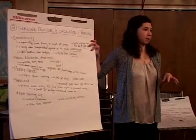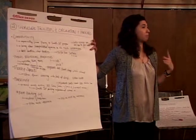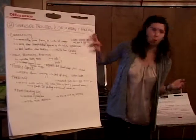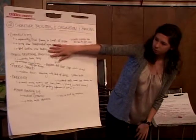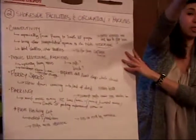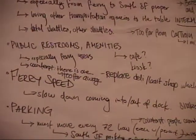It sounds like a lot of people who do come here, maybe for a one-off event, aren't even aware that it's here. Part of that is there are no signs. Or, I should say, not enough signs. Public restrooms, perhaps there should be a public restroom closer to the ferry dock. There's one at least a 5-minute walk away, and that is arguably too far.